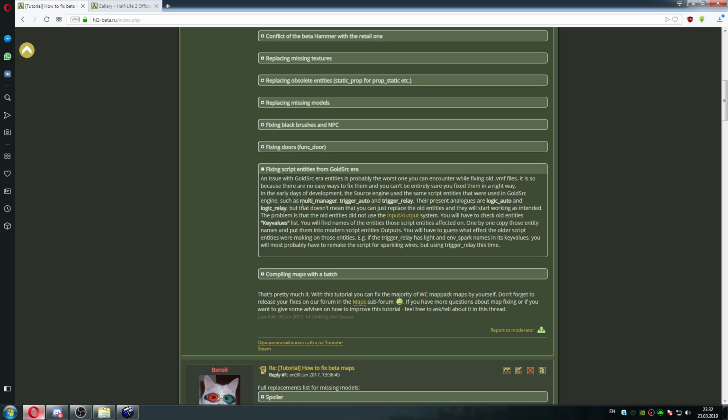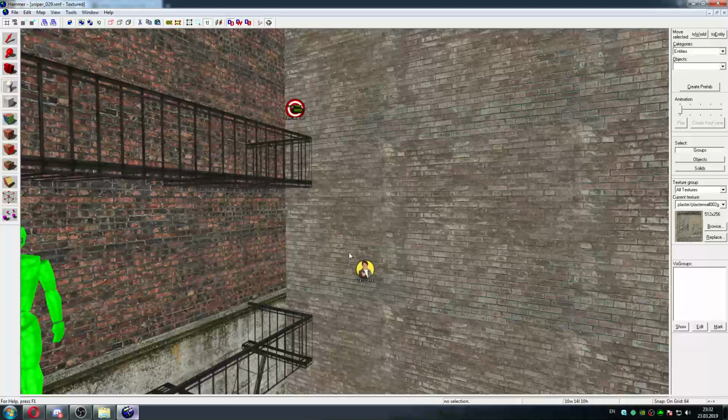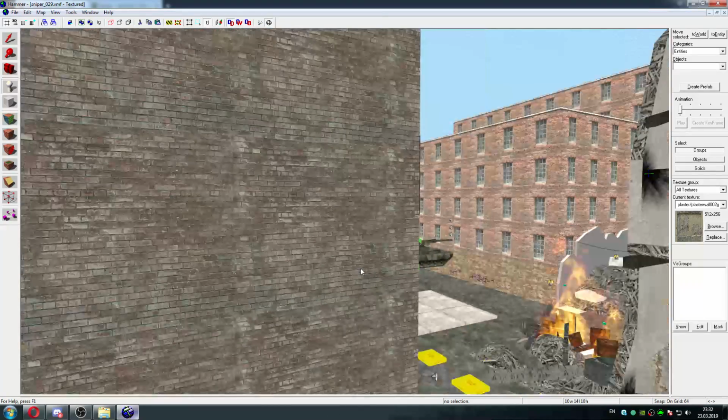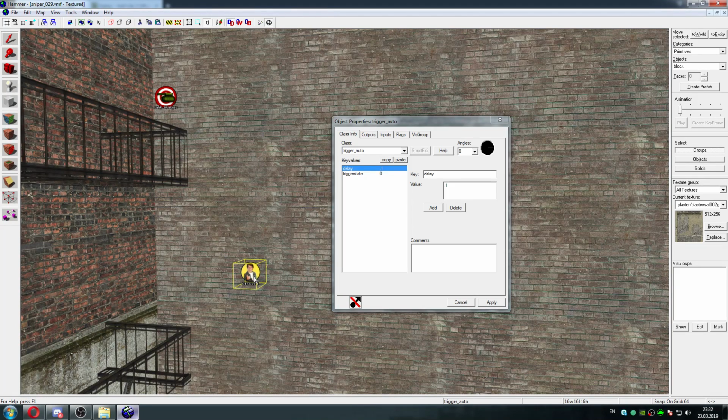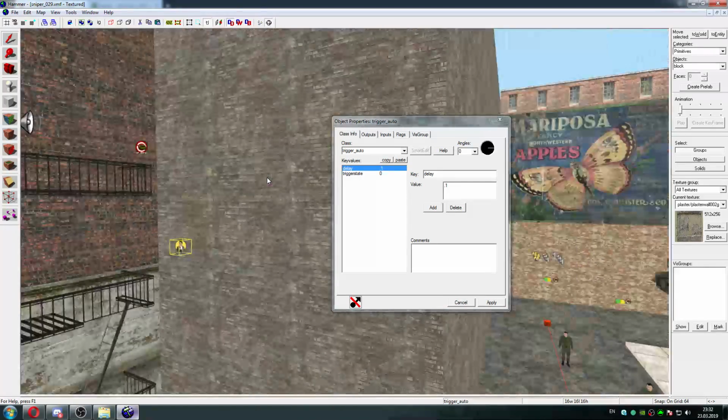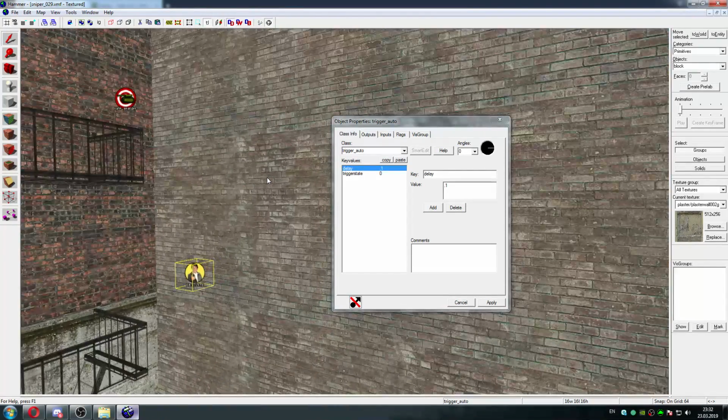And such entities are multi-manager, trigger after, and trigger relay. Instances of such entities could be found in many 2001 maps, and obviously Sniper 29 is one of such maps. Over here, for example, we can see a trigger auto entity. You need to remember that trigger auto was an entity which fired at the very start of the map, instantly when you load it.